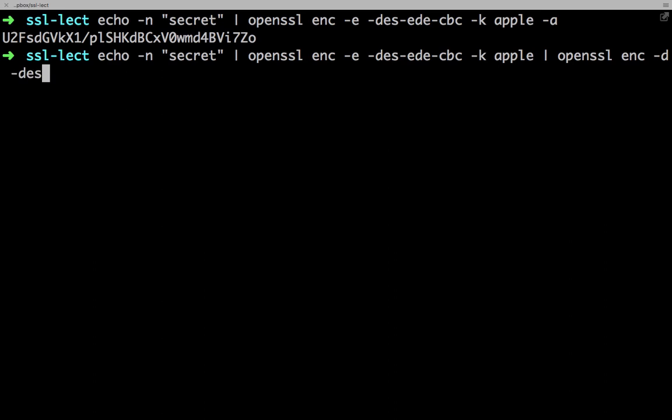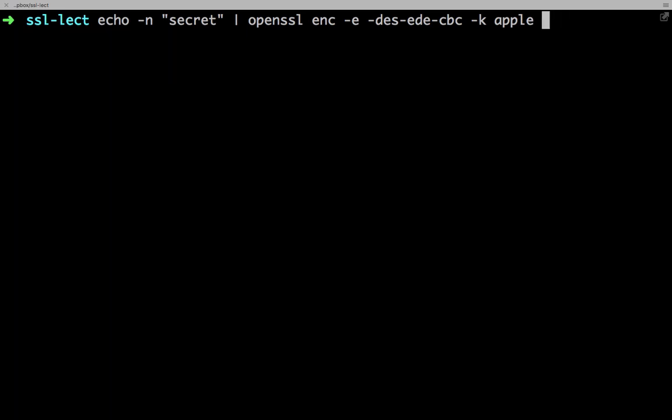The cipher that I am going to use, EDE-CBC, means use keying option 2 in triple DES. Okay, -k, the password is still the same, so I got back my original plain text. So far what we saw: triple DES encryption and decryption using keying option 1, and triple DES encryption and decryption using keying option 2. Okay, now let's see one more example.